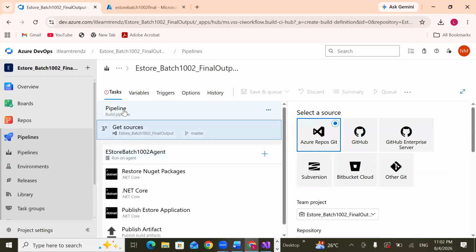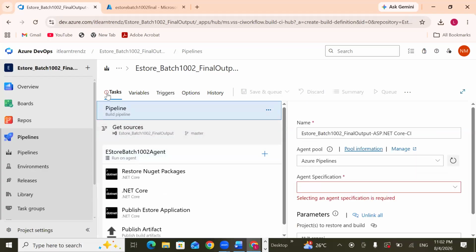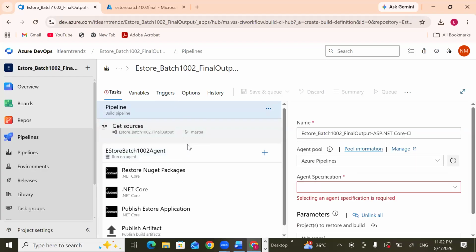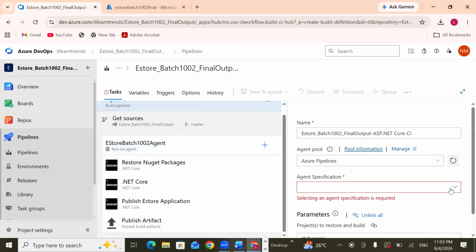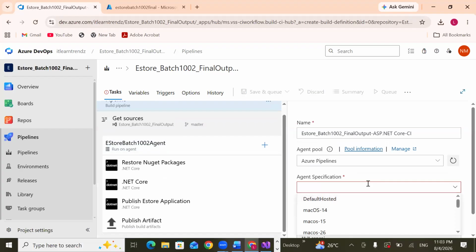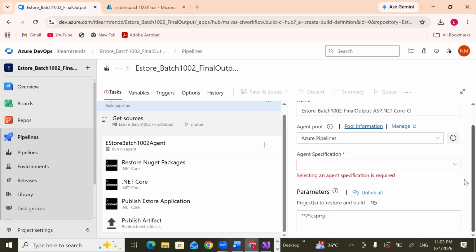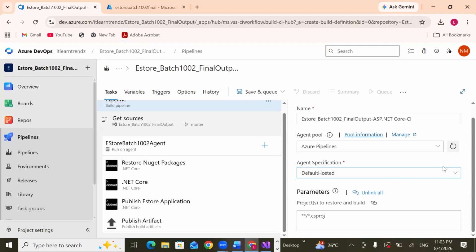What is the issue? Agent specification. So click on this. In which machine, in which agent, are you going to create a project? So here, Windows. You go and choose a Windows machine.